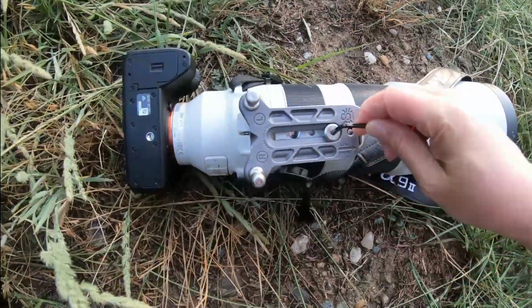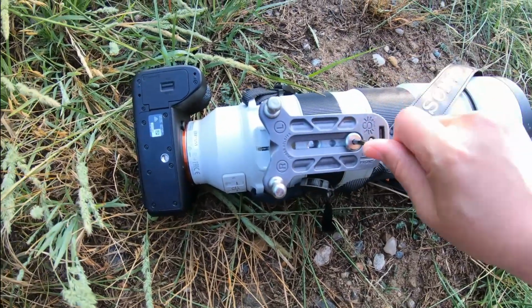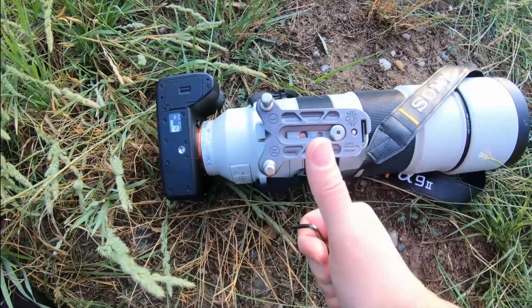Now, mine just got loose and I had to tighten that screw there. What are these called? Allen? Yeah, so this Allen thing here. So I have some Allen wrenches in my camera bag at all times because I have one of these on my other camera too.